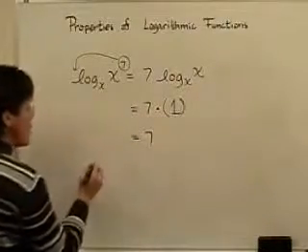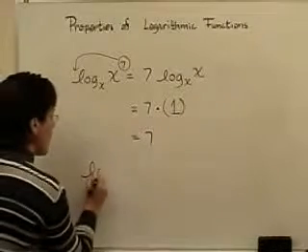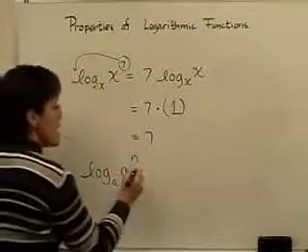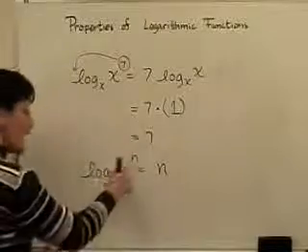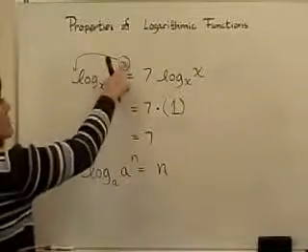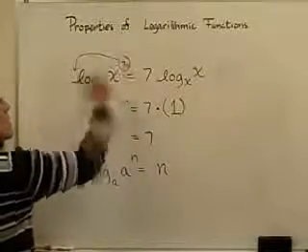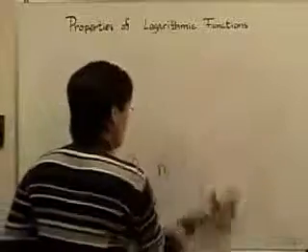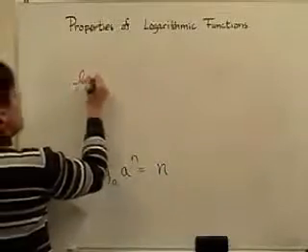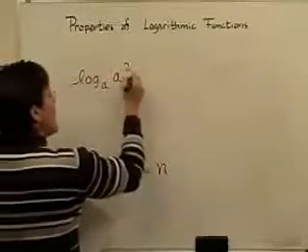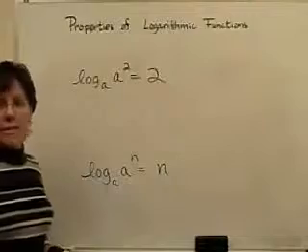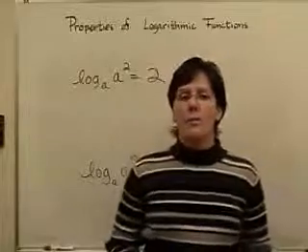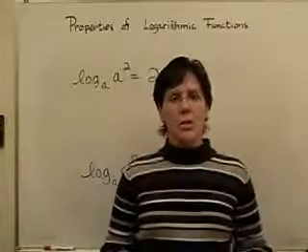And this leads me to one of the last properties, and that is that if I have the log of a number raised to a power, and that number represents my base, then I will always get n, my exponent. So the log of x to the 7th, where this base matches, will give me the 7. One more example, if I had the log of a squared, where the base is a, I could automatically, because of this property, just say that that's equal to 2.